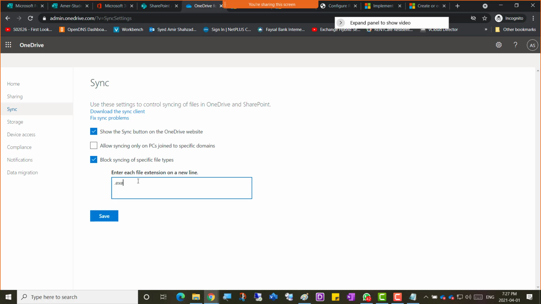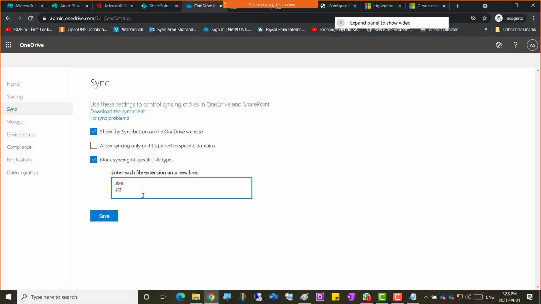right? And if I press enter here, then I can also put here .scr. It used to be an old way for hackers to attack, that they would put an attachment with the screensaver file, and anyone who would click that would get hacked.